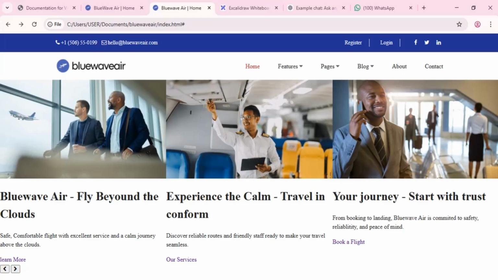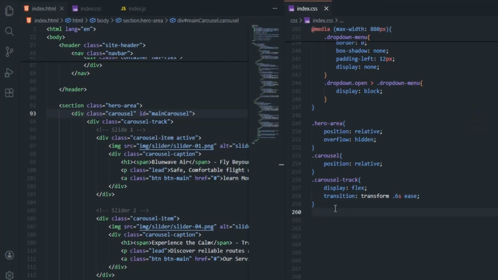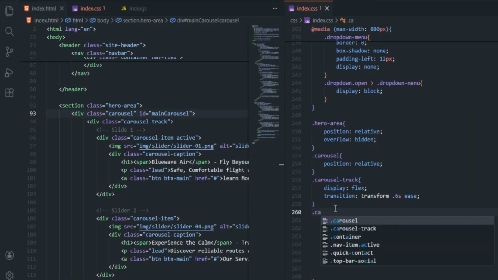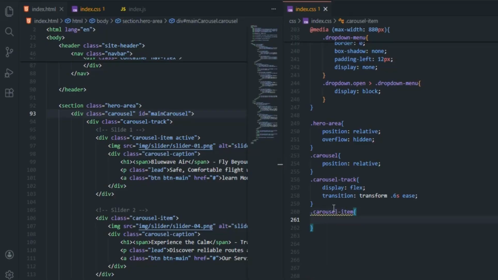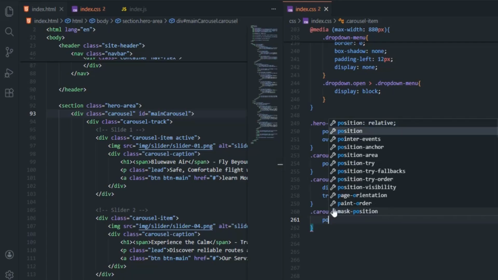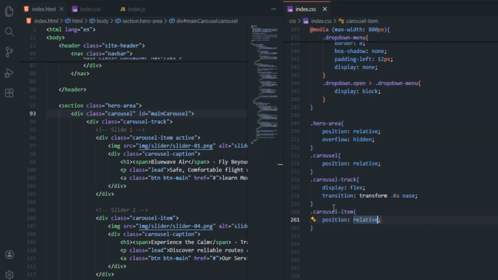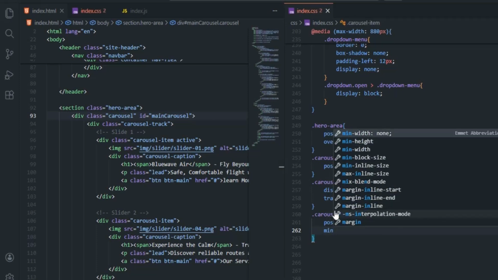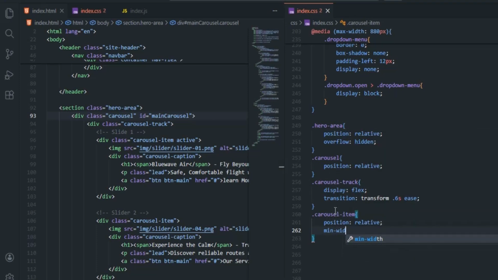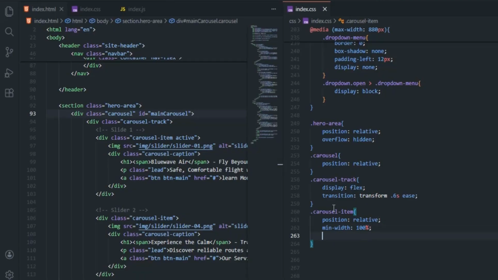So back to our code, we want to call each carousel item and then give it a position of relative. The min width should be 100%. When we give a min width of 100%, it means that the width should not be less than 100%.